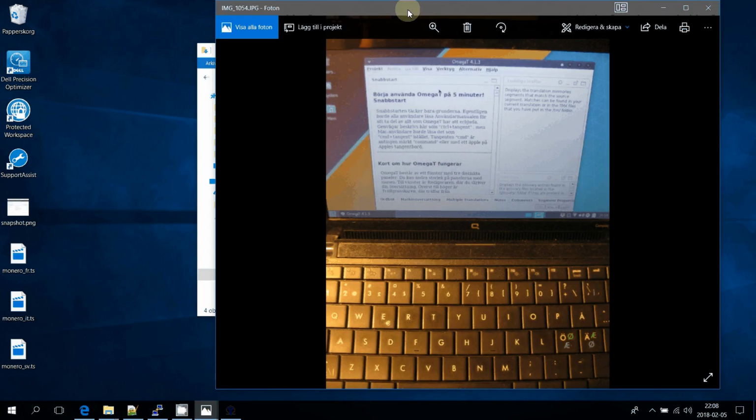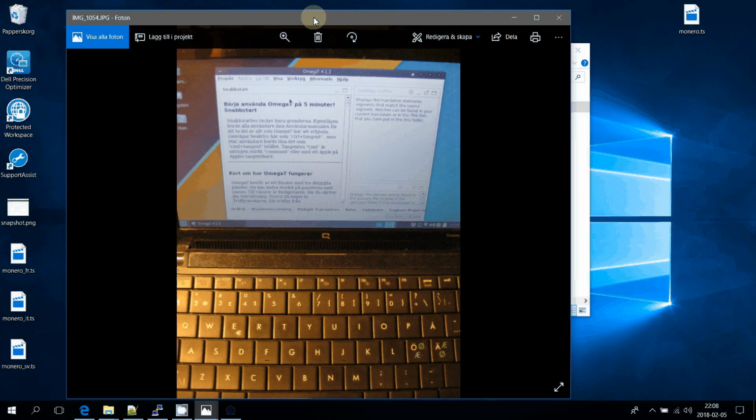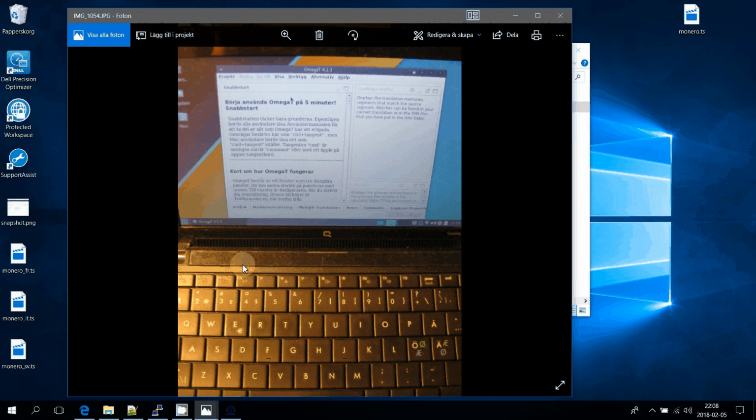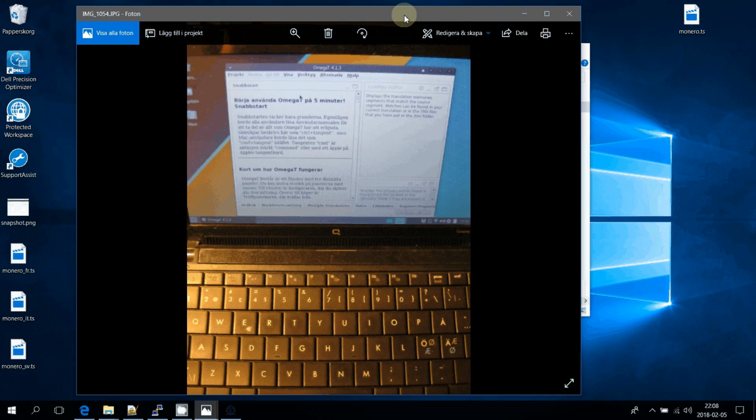I also have an old burner laptop that I inherited because it was too slow or difficult to use for its previous owner. It has a 10-inch screen. Obviously, I'm running the screen recorder on my Windows machine, so I can't show you. I had to take a picture of my burner laptop.